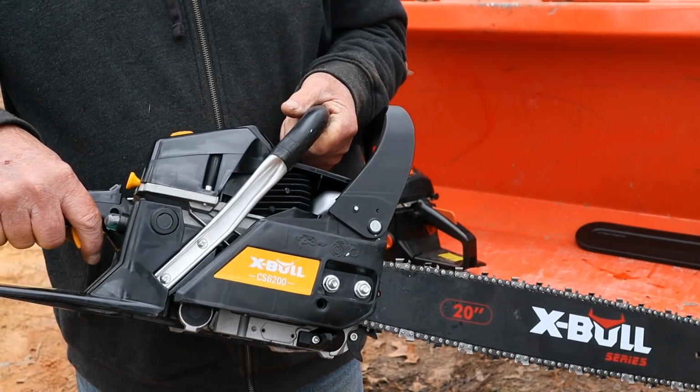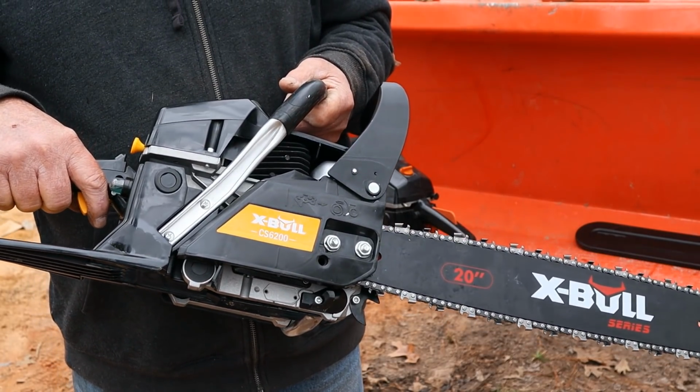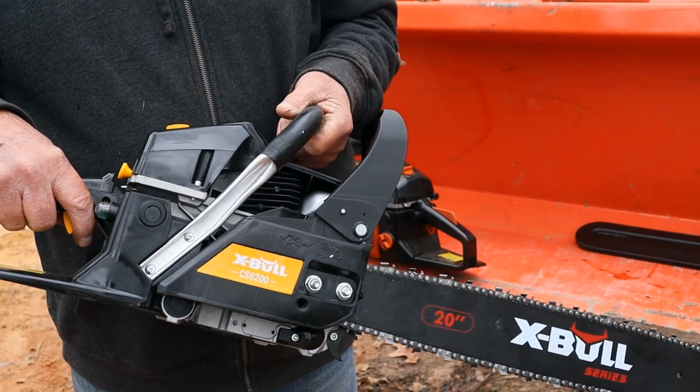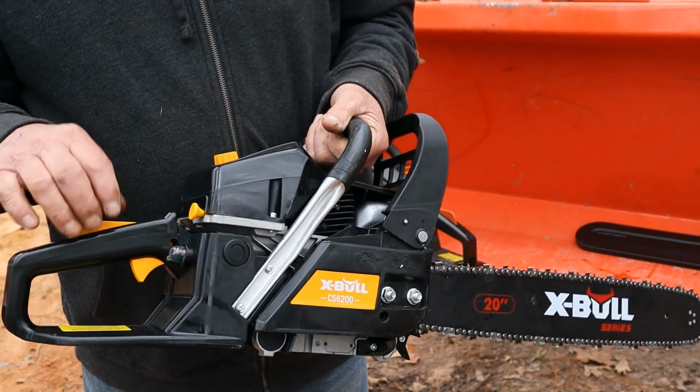Scale of 1 to 10, we can't rate it yet. We haven't used it. It's brand new. But we will put out the results of what comes out of it probably within the next 3 to 4 weeks to see if we can compare it to any of the other saws we've got or that we have used here. Now let's see if she'll start.